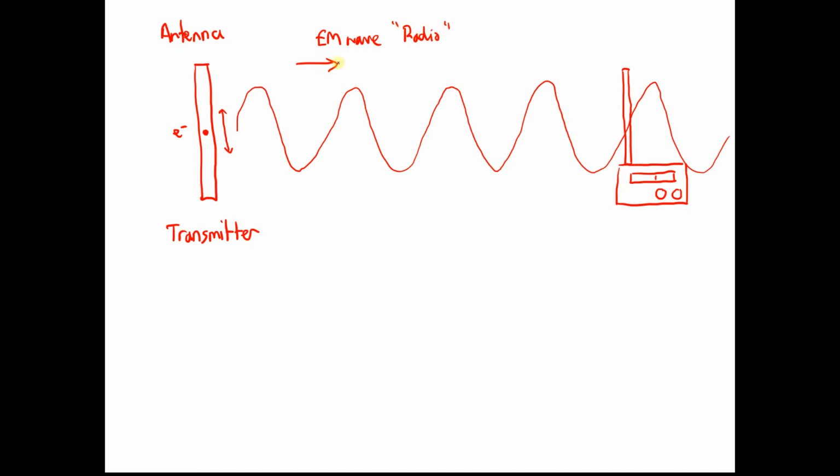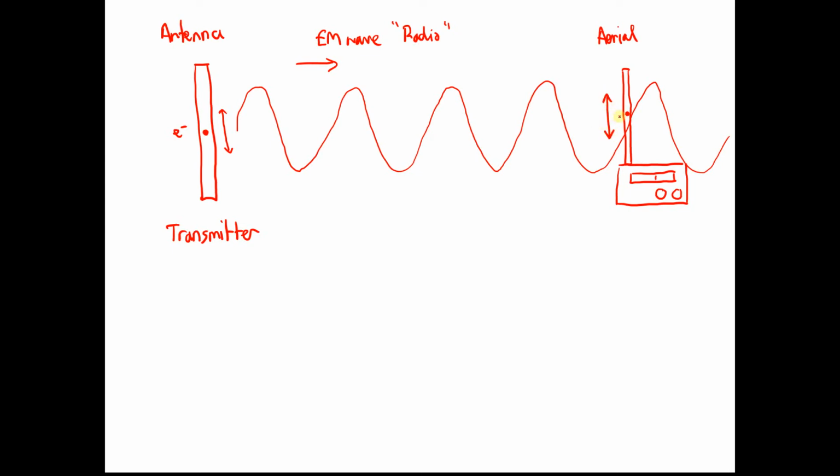Okay, and that electromagnetic wave, you've got to remember, goes in all directions. Now, if this is your radio and you've got the radio turned on, what's going to happen when this electromagnetic wave reaches your aerial? So your aerial is the thing that picks up these radio waves. Well, what happens is, if there's an electron inside the aerial, and don't forget there'll be very many electrons in there because aerials are made of metal, then as this radio wave moves past your aerial, it causes all of these electrons to move up and down.